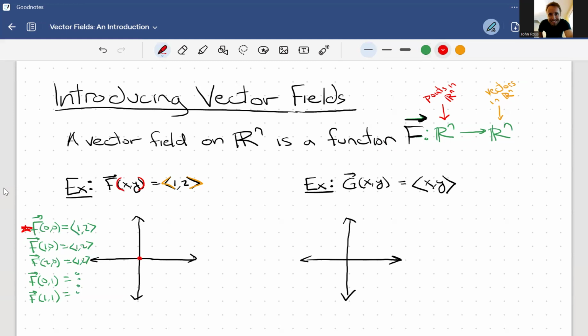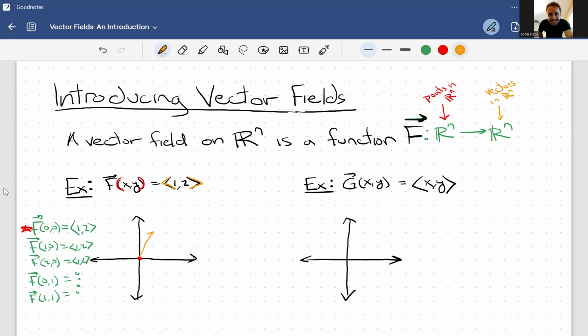So there's my point (0, 0), and then attached to that point is going to be the vector <1, 2>. So in this case, 1 over, and whoops, I'm drawing the wrong vector. Not <2, 1>, but rather <1, 2>. So 1 over and 2 up. So we should get this as our output.